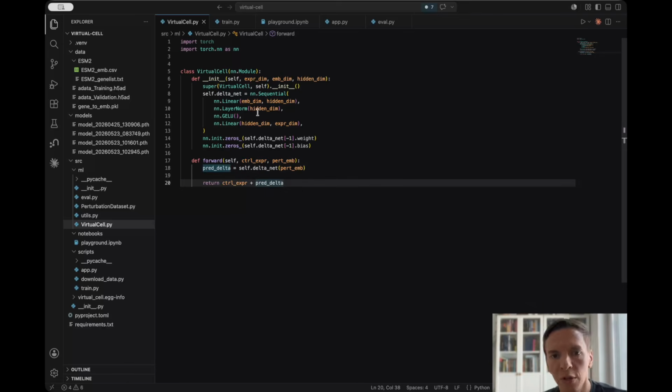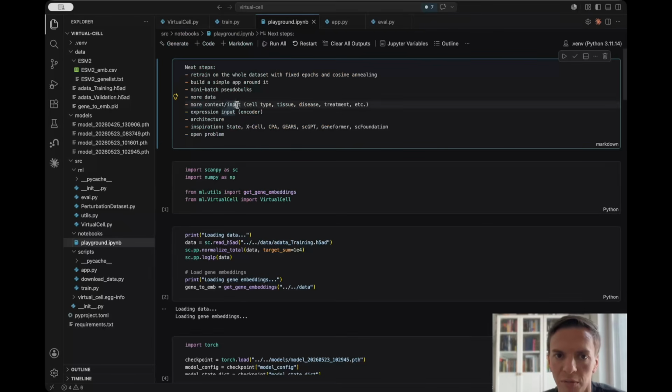We could use the expression, especially when we add more data with more context, because the control expression will now be meaningfully different. But we'll probably do it through some kind of an encoder. You can either use one of the pre-trained expression encoders, or at least start with experimenting with your own.